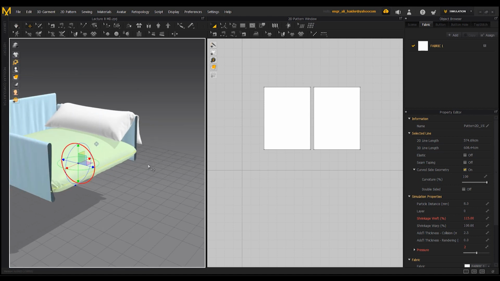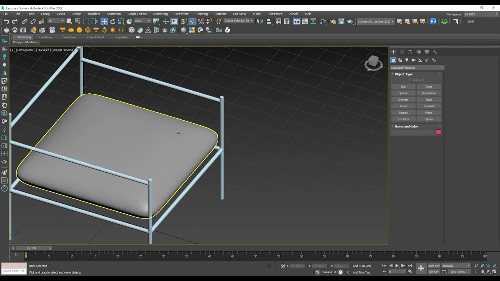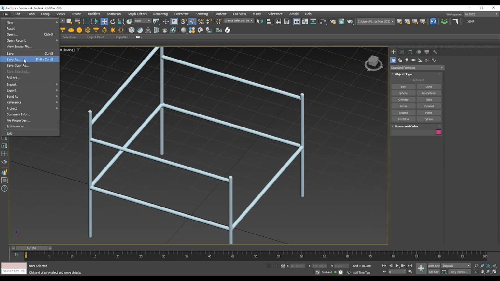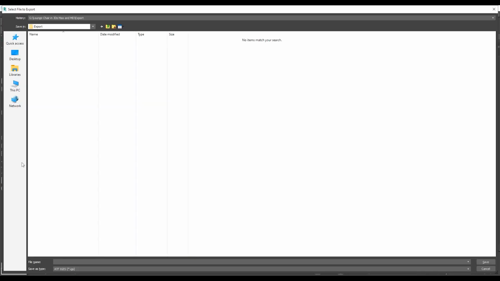So in order to do that, we can come back to 3ds Max, delete this guy, and export again, and we call it export frame only.